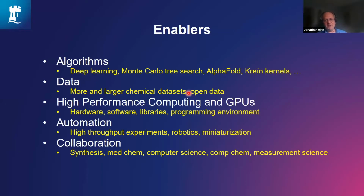So the field of machine learning and its application in chemistry is enabled by, I think, several interesting developments over the last decade or so. There have been a lot of significant advances on the algorithmic side, maybe most prominently in a general sense, deep learning, and in a more specific sense, AlphaFold in making more accurate predictions of protein structures. I've listed some other areas of algorithmic development that we're interested in. Data is another big enabler, and I think we're on the cusp of moving to a much more open data, open innovation paradigm, and this really will be then an area that machine learning can exploit. There's been very significant developments in hardware and in GPU technology and everything that goes around that in terms of software and libraries.